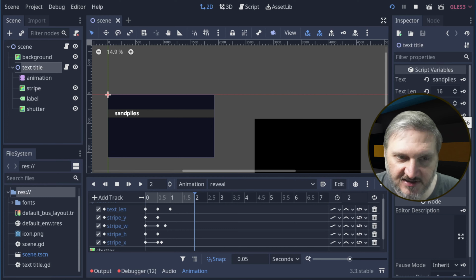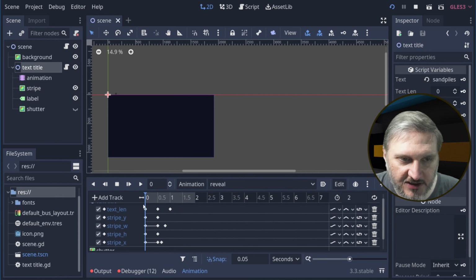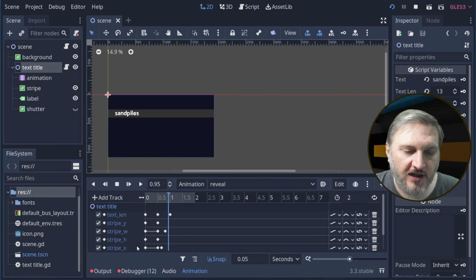So as I change these properties, the rectangle updates, and as I play, the animation is able to take any property you want and smoothly interpolate it for you across time.